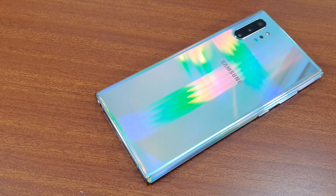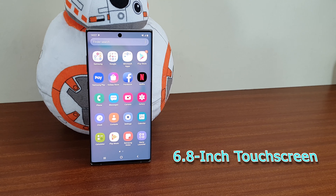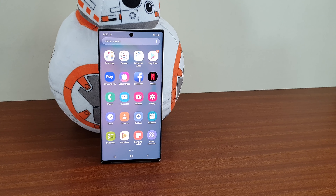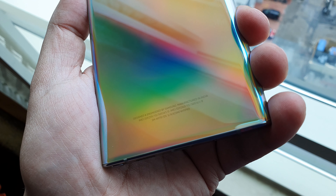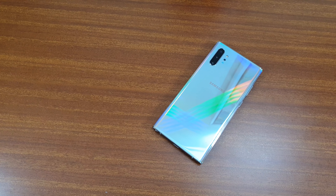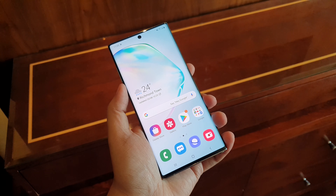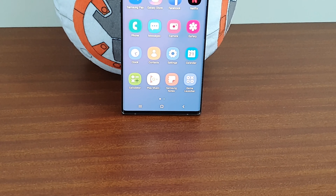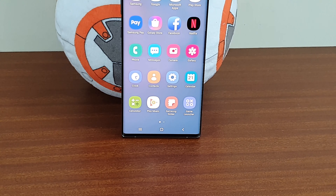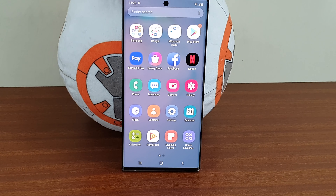A super large 6.8-inch screen is at your beck and call, merging into the side rails smoothly with no rough edges. You get to experience an exceptional glass design on front and back. The Infinity-O design is wonderful to look at, and the edge-to-edge screen experience with just a small dot camera on the front is a design wonder. There is almost no chin area, giving you a full screen experience.